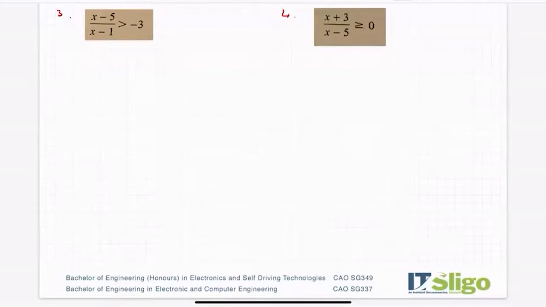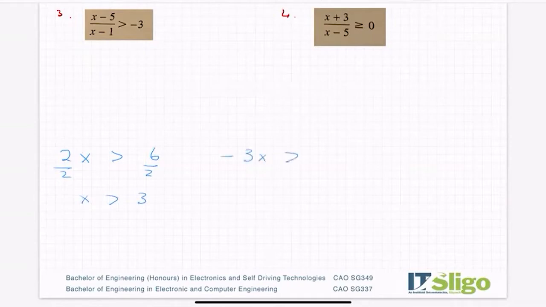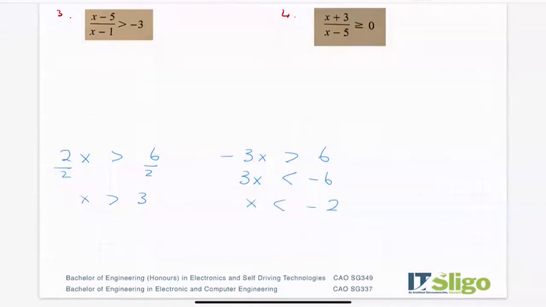Okay, well, there's a little bit of theory here you have to mind, and that's as follows. If I'm trying to solve 2x being greater than 6, that's straightforward enough. I would get x being greater than 3. If I had minus 3x being greater than 6, for example, I have to change the signs all the way across because it's in negative x values, and that changes the direction of the inequality. We had that in some earlier examples. So we would get x being less than minus 2. So what started off as a greater than sign in the solution ended up being less than.